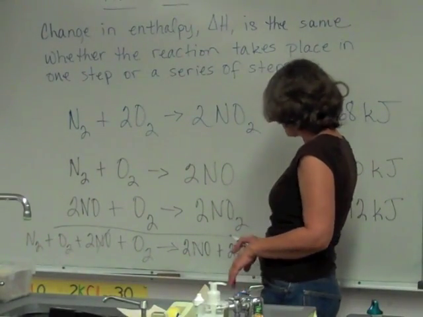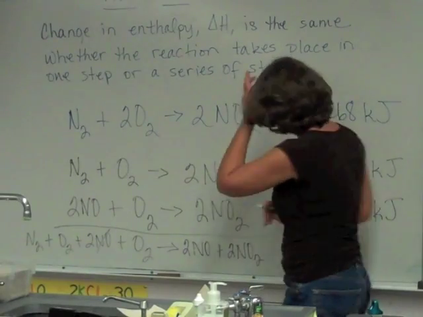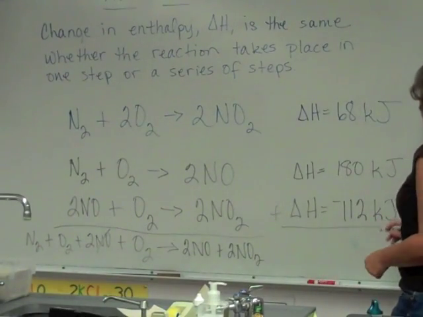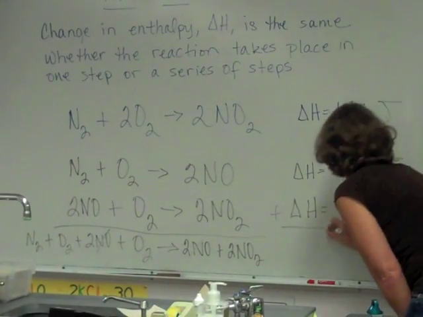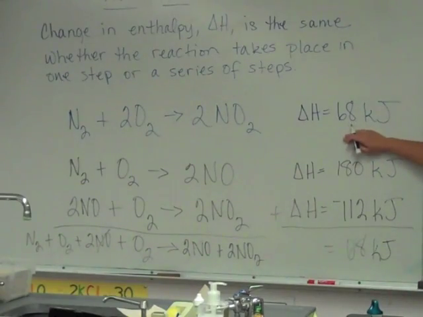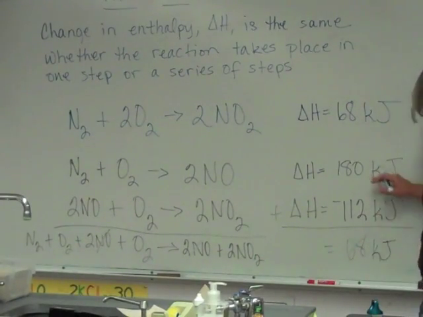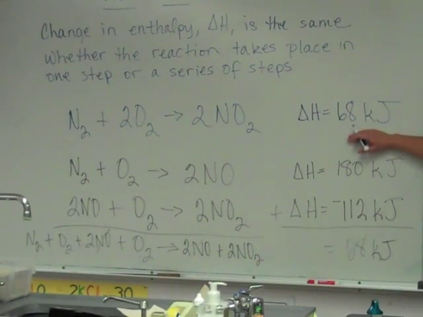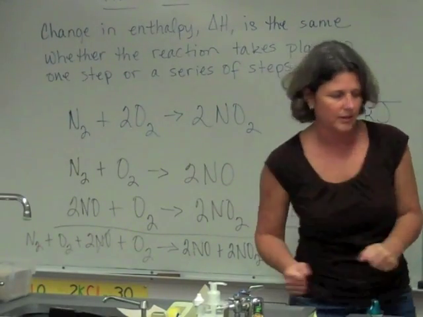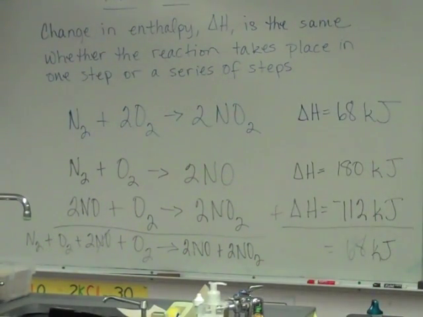Then we should end up with the overall balanced equation. And if we add these up and end up with the overall balanced equation, what we should find, and we do, is that we get the overall value for the change in heat of the overall reaction. So the sum of the elementary steps and their delta H's is going to give us the overall delta H of the reaction. Okay, so let's see what a problem would look like. But first of all, we've got a couple of rules that we always have to follow when we're doing these kinds of problems. I'm going to put those rules up on the board.